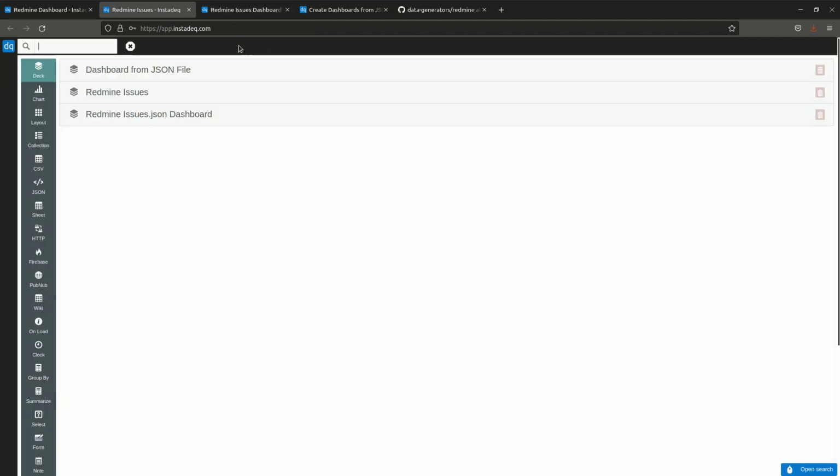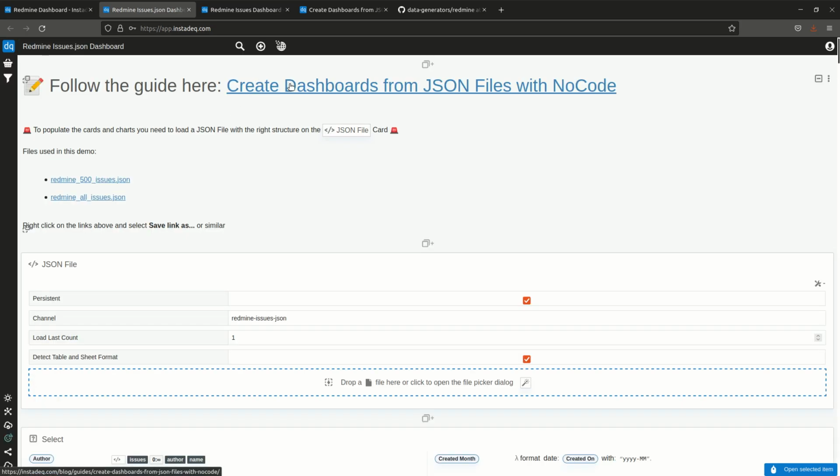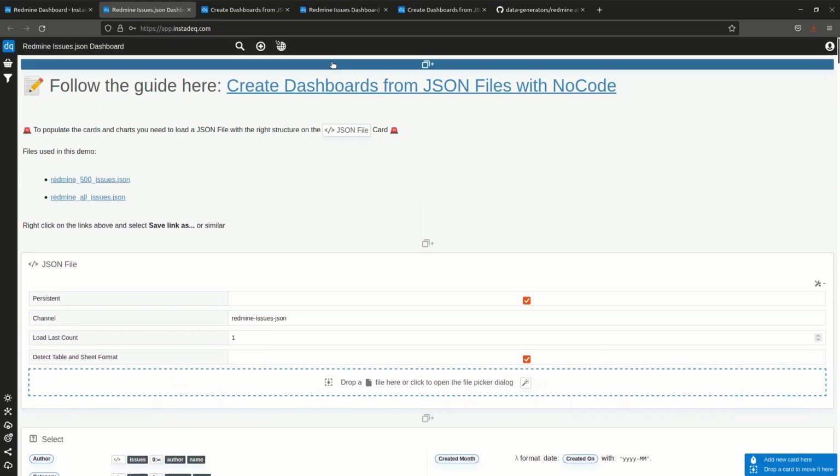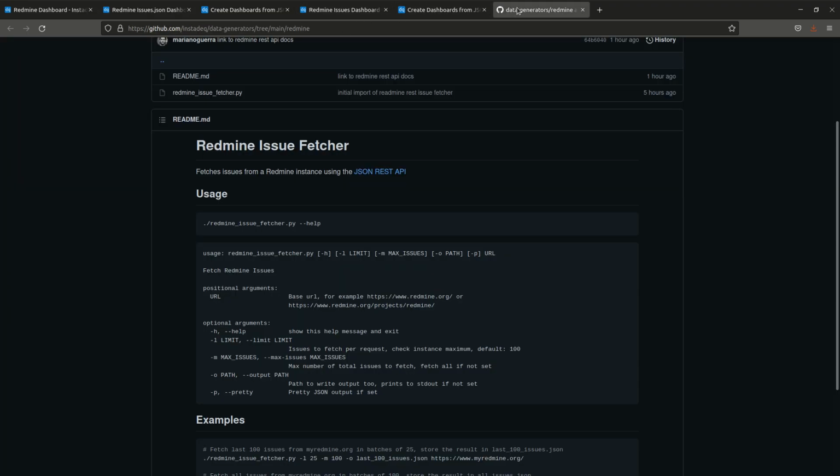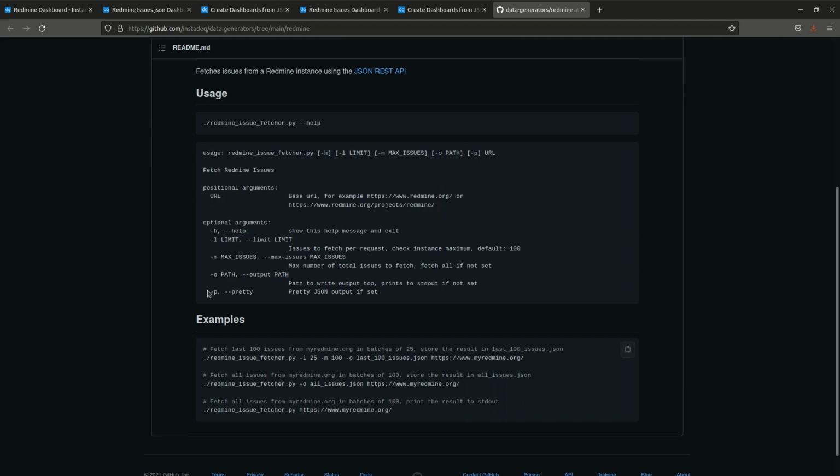If you open the template, here is a link to the guide, and you have the link to the files here. Or you can just follow it from the guide. If you want to use it on your own projects, you can use this issue fetcher script from our GitHub repository. Follow the instructions here.